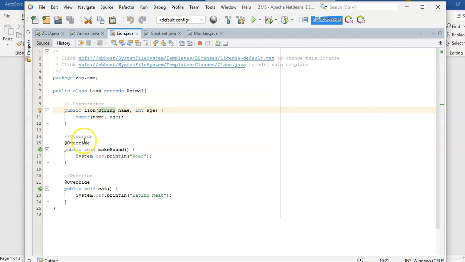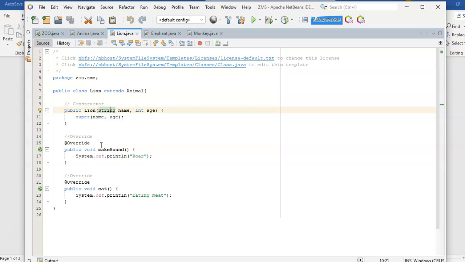Then the overridden method, makeSound. The Lion says the characteristic of a lion in makeSound, it roars.